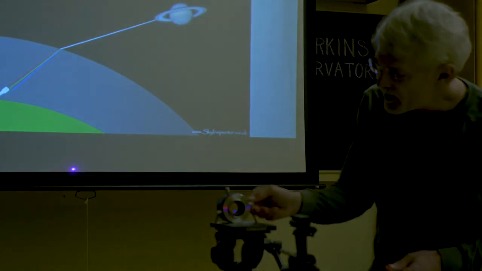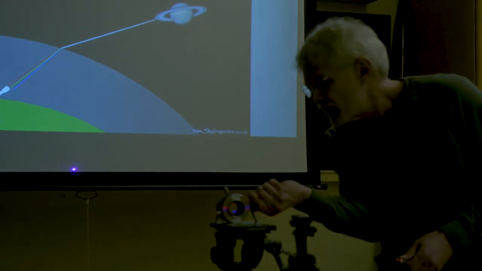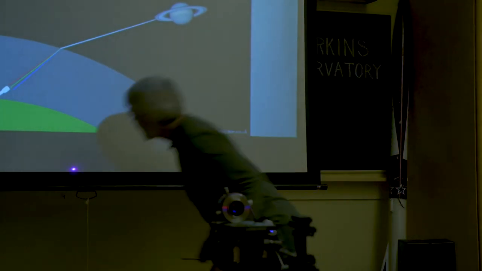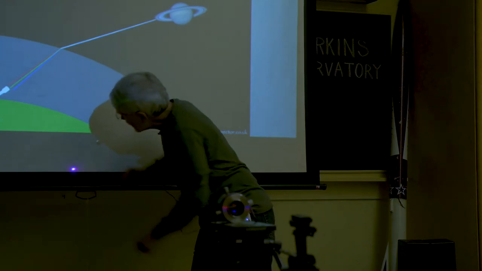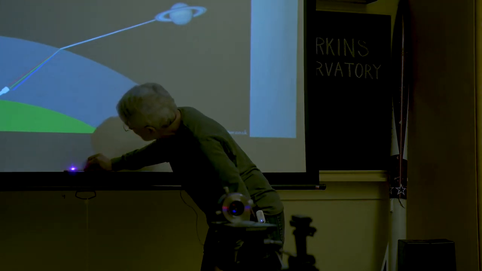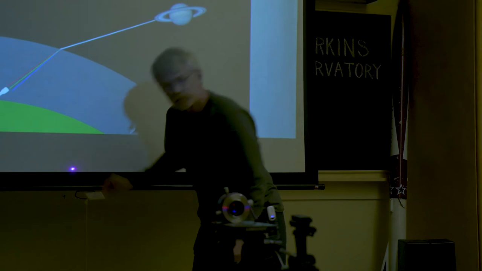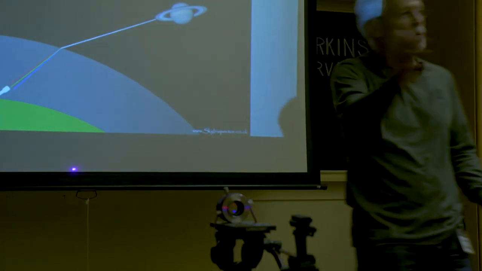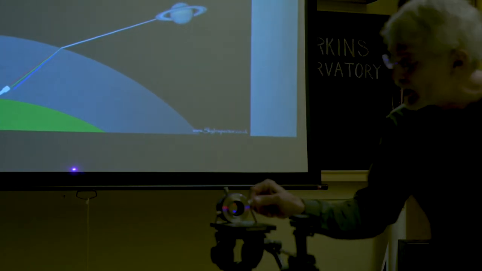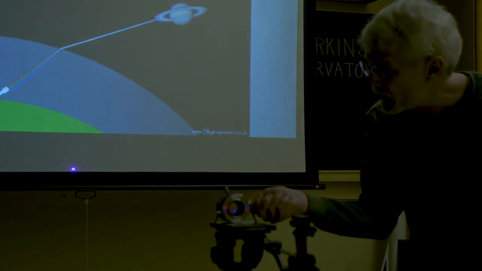Turn it 1.5 times again, and it's gone the other way. And now the blue is slightly on the left. It's kind of hard to see, but the blue is on the left of the red. So it's moving the blue with regard to the red. That's the whole point of these things. That's why I wanted to show you this stuff with lasers.